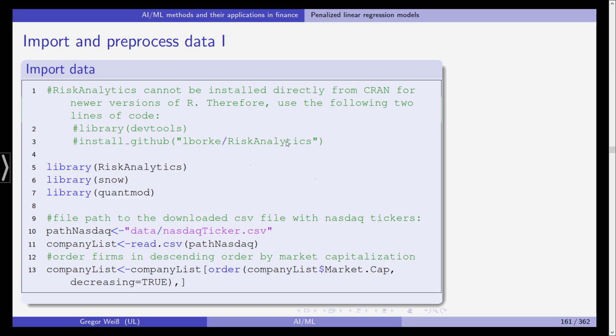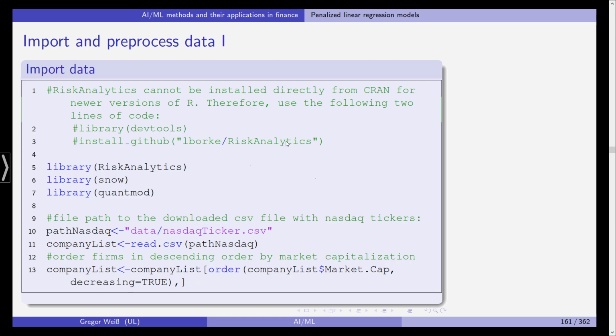We need to set the file path for the downloaded CSV file that includes the NASDAQ ticker symbols. Why? Because actually we want to rename some of our variables which have not very practical names and designated names in R, but we want to make it easier to interpret.